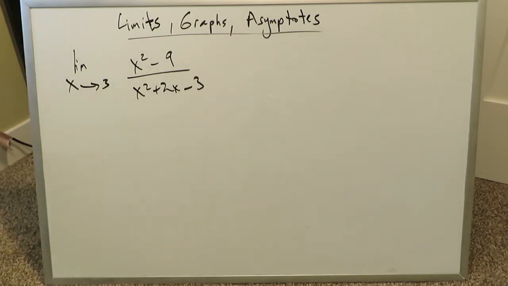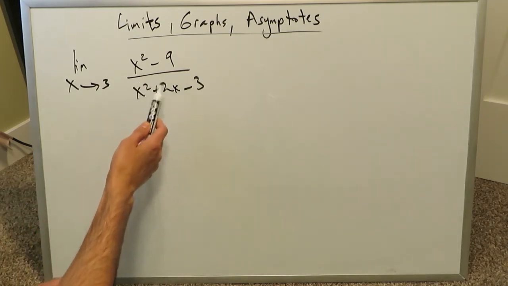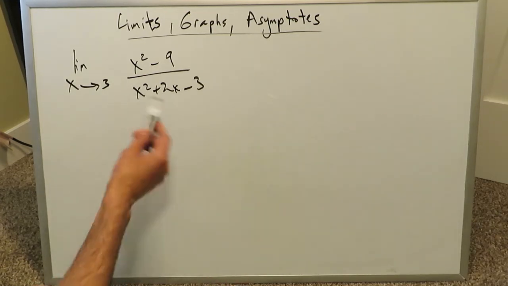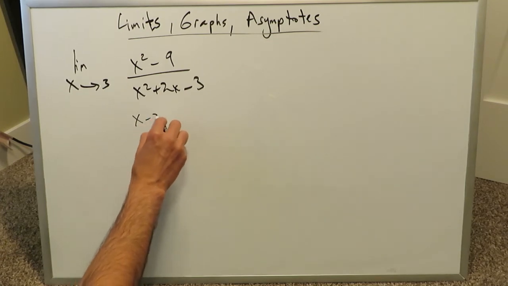We are looking at a few questions in this video. Limit as x approaches 3, we have x squared minus 9 over x squared plus 2x minus 3. When you're looking at this, you're thinking about a rational function, and when you're thinking about a rational function, you're always thinking about asymptotes. But before you do the asymptote calculation, you're always thinking about simplifying your rational function so the calculations afterwards become easy. So the first step is always to simplify.